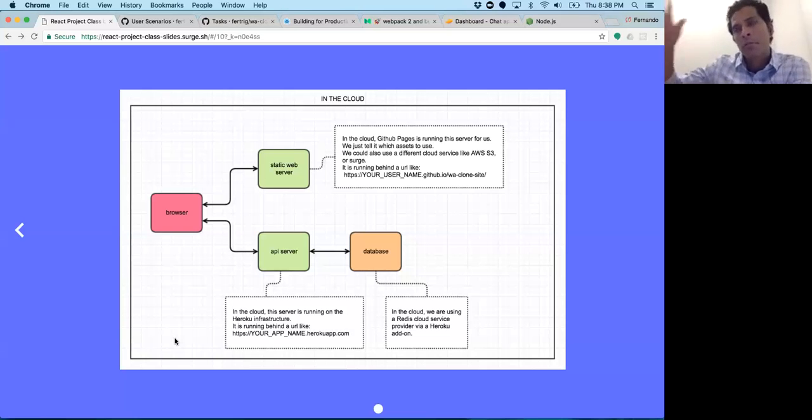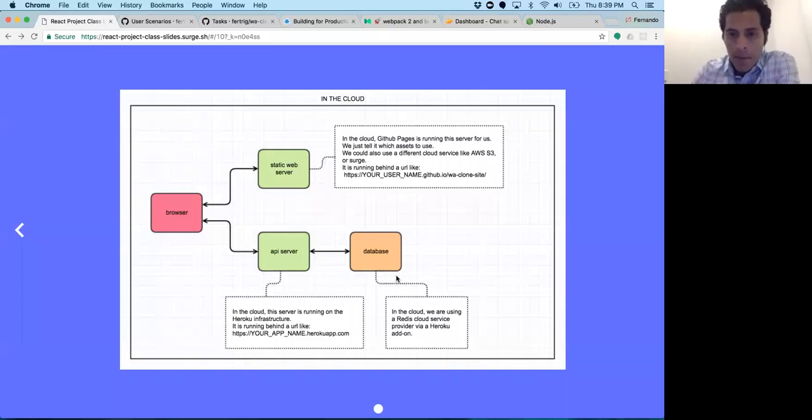Heroku has this container-like technology they call dynos, and you tell it, hey, create me a dyno or a container for Node, and it creates it for you, and then you just tell it what your entry point is, and it will run that for you. And then it gives you a lot of services. It gives you a lot of advantages. You get logs, you get load balancing, you get SSL. I mean, you name it. You get a lot of stuff by using Heroku.